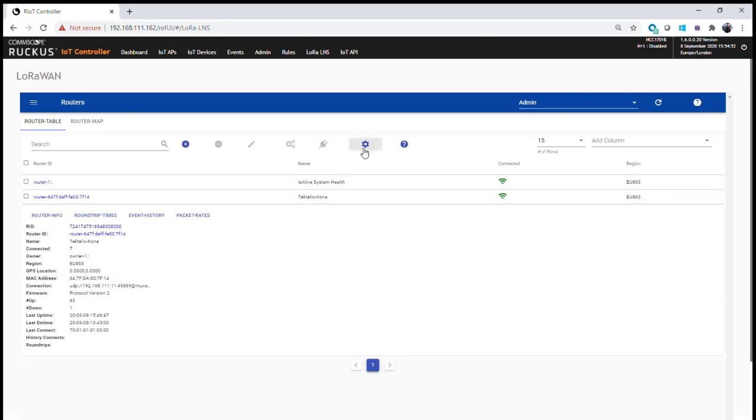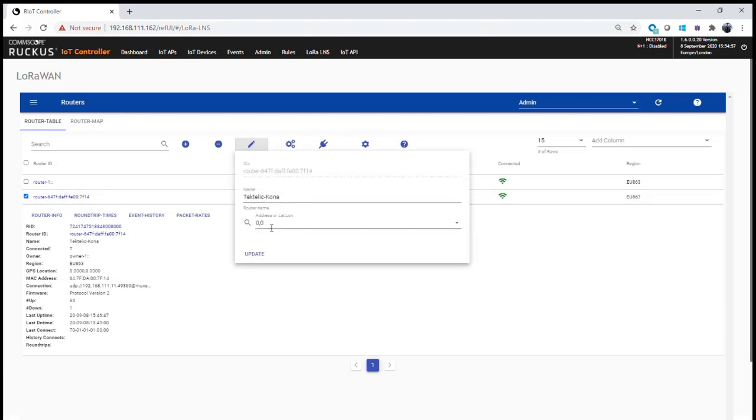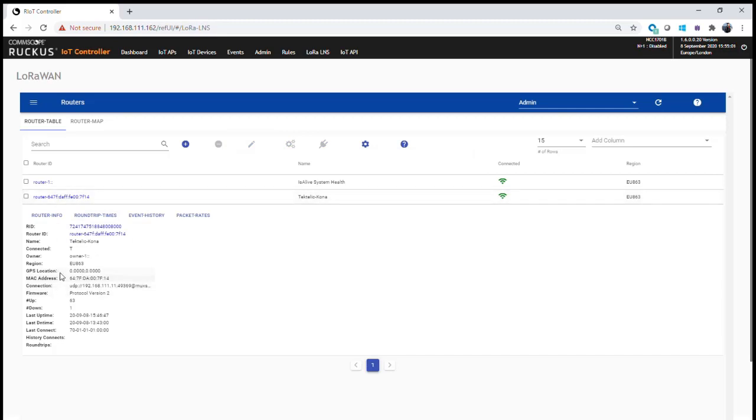Here we can see the information around this specific gateway that is connected to the LNS. We can look at the modification and change the configuration of that device, so we can see its name, its latitude, longitude, and other details available on that device. We can see when the device was last seen. We can see that the T means it's connected now. We can see who the owner of that device is, the region and the GPS location, its MAC address, and that it is connected. We can see the UDP data stream that is sending that data into the LNS, and a whole lot of information about the time it was last seen and the last time it sent messages.